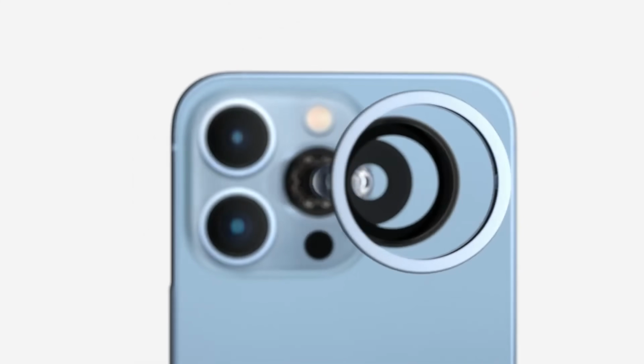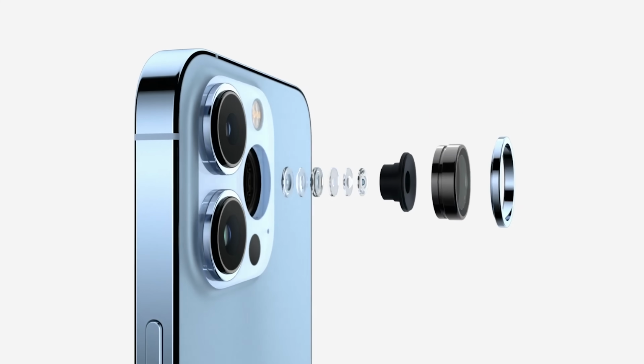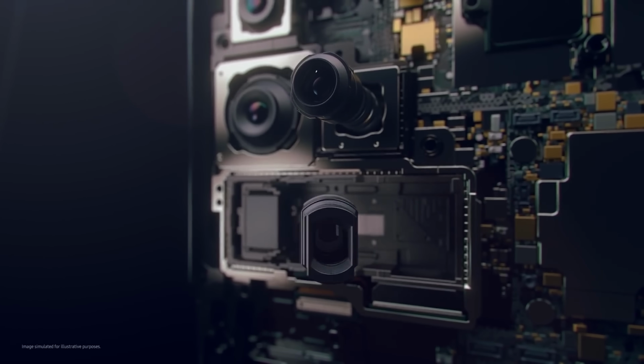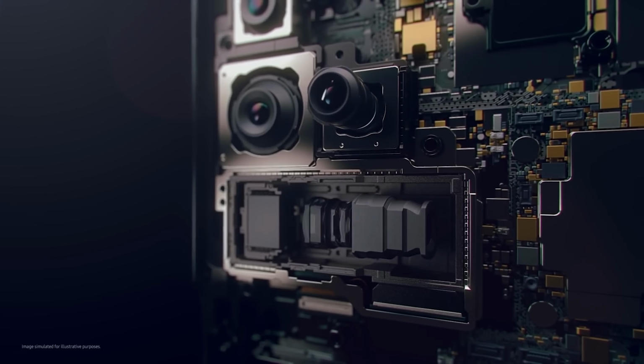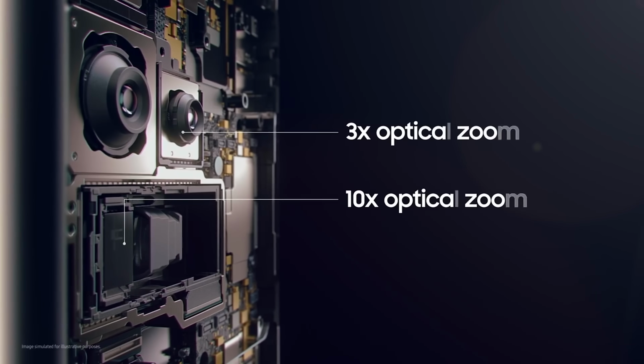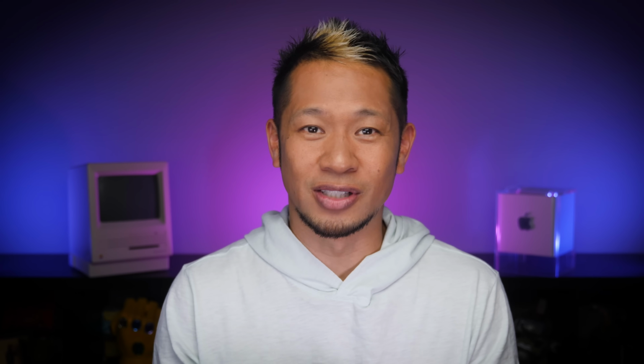Well, that might be changing in the near future after the Elec reports that Apple is believed to have struck a deal with a new supplier of telephoto lens components for a periscope camera system coming to future iPhones. South Korean firm Jawa Electronics is reportedly the new partner that is investing in building plants to produce new optical image stabilization actuators specifically for Apple. Jawa has also been linked to building components for a periscope camera system, and although it won't make it to the iPhone 14, the iPhone 15 will be the model to finally get this new camera tech 3 years after Samsung and others have had it.